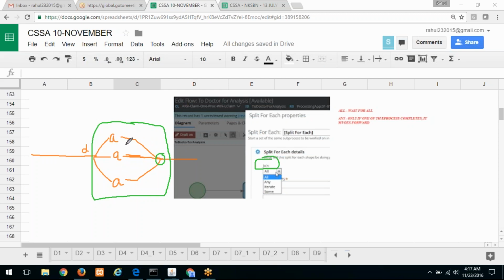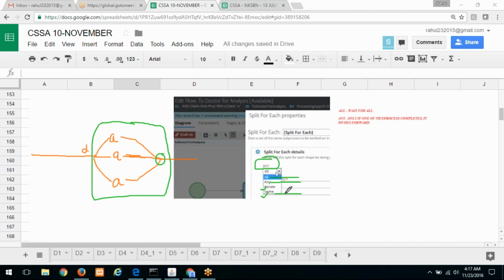If at least one of the flows is completed, then the flow can move forward. That is called the any condition. If all of them need to be completed before the flow moves forward, that is called all. Then, if you want, you can iterate over, or use the sum condition here. So these are the options.